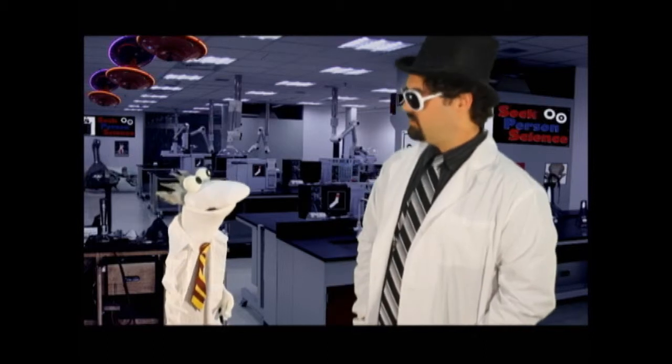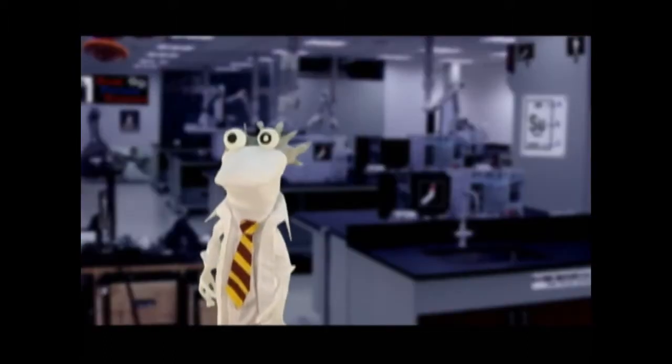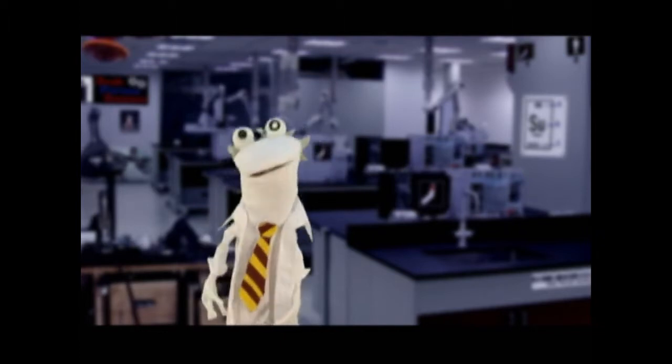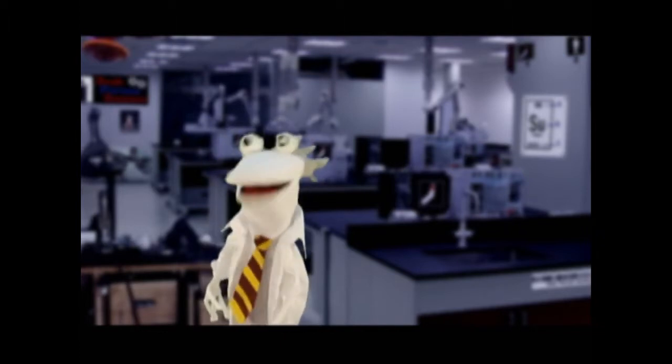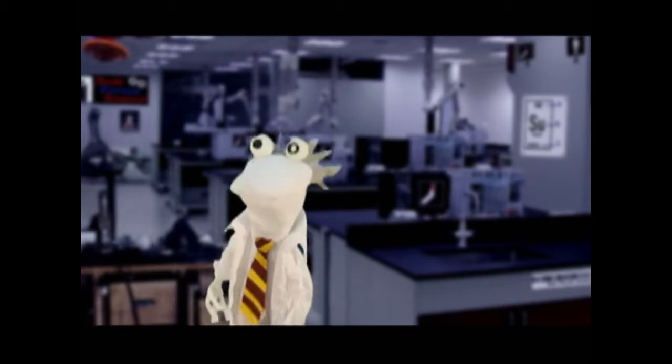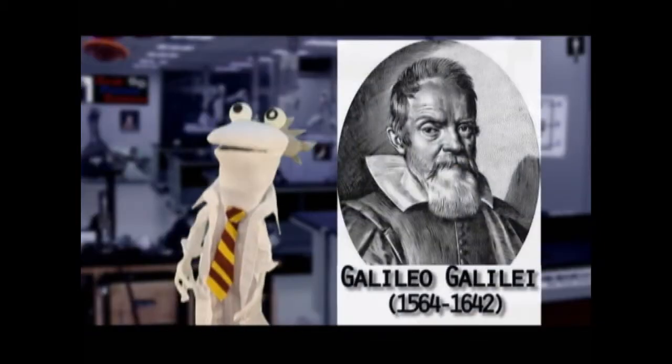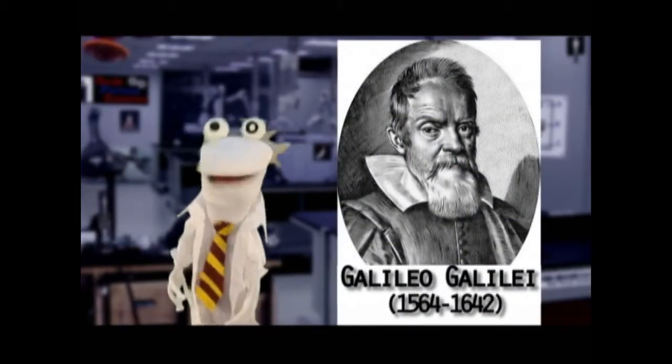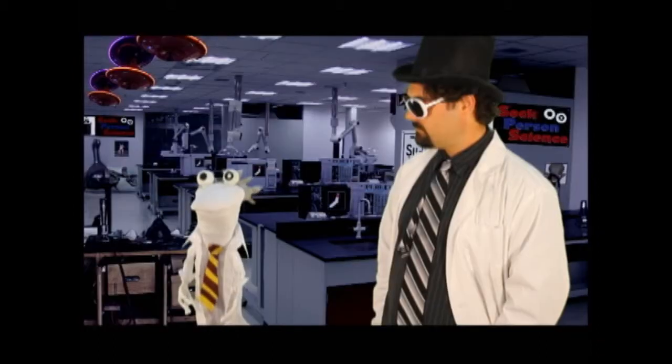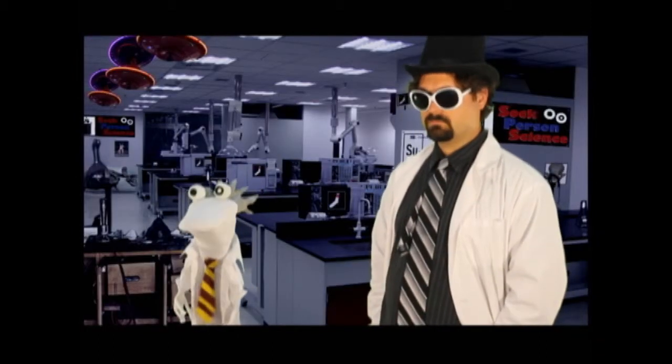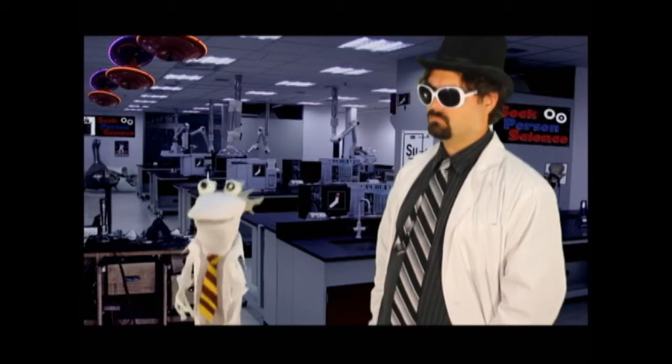Professor, what do you know about the history of science? Everything there is to know. I have a degree in science. Then you will know what people used to think about the relationship between weight and gravity. Yes. People used to think that heavier objects would always fall faster than light objects. Big things would fall faster than small things. Well, that makes sense. Why do we not think that anymore? In the 1500s, Galileo Galilei discovered that everything falls at the same speed.